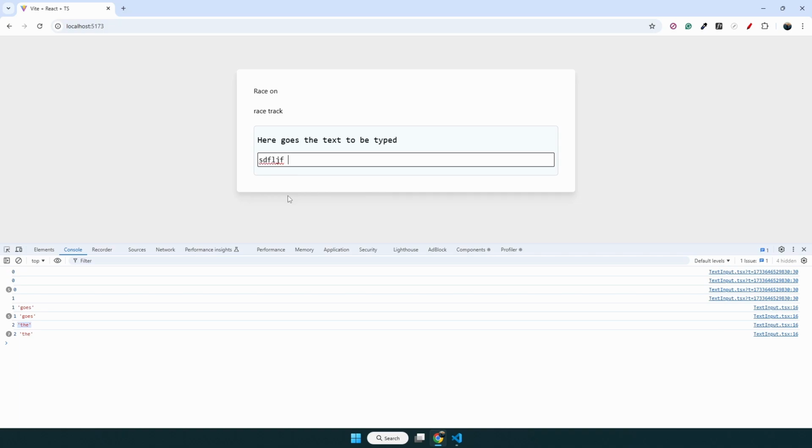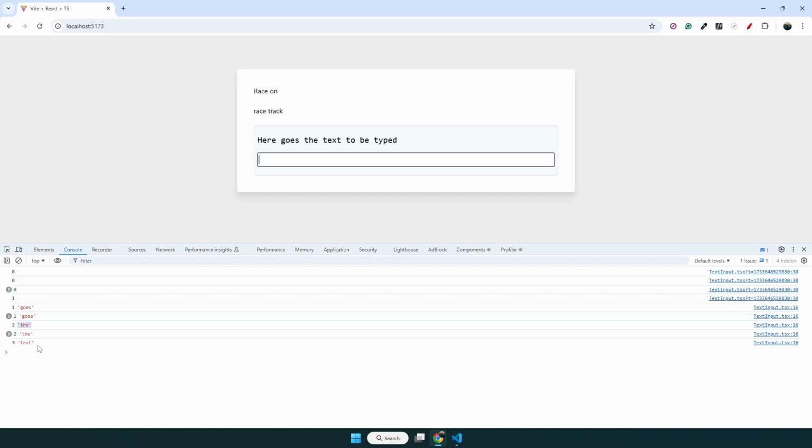Okay, however, if the length of the text that I typed here and the length of the current word is matched, even if the word doesn't match, if I press the space, this index is updated.